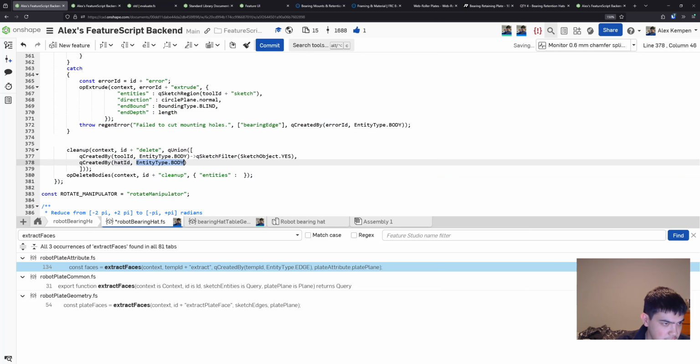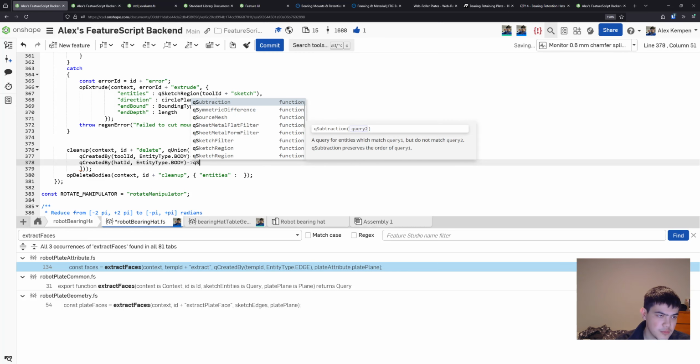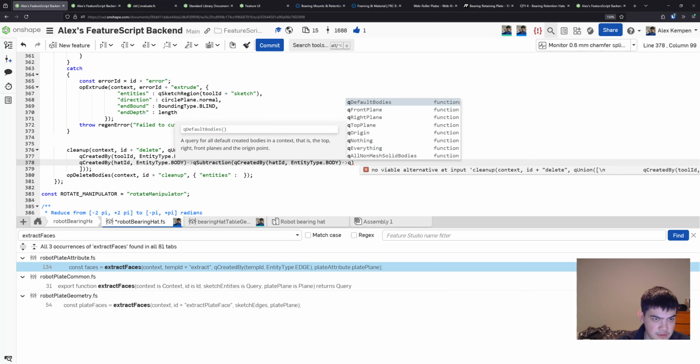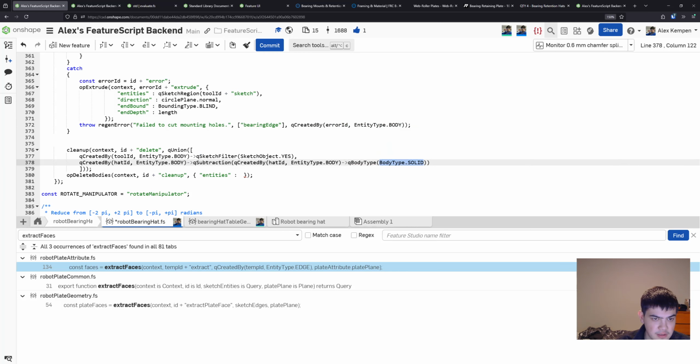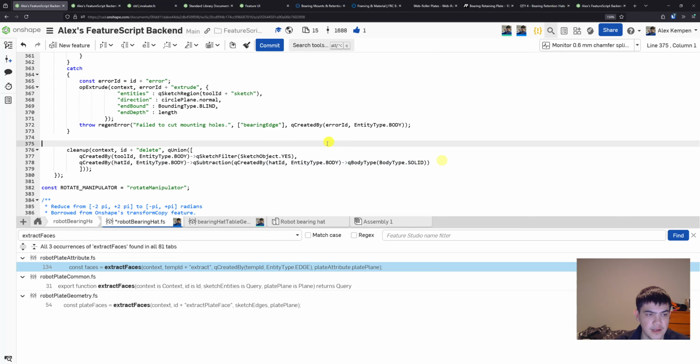So this will be hat ID, entity type.body, and then I think we'll do a Q subtraction. Because it created a bunch of different types of things, like sketch objects and whatnot, I'll actually subtract off everything that's not a solid. So this is everything created by hat ID minus everything created by hat ID that's a solid, right?